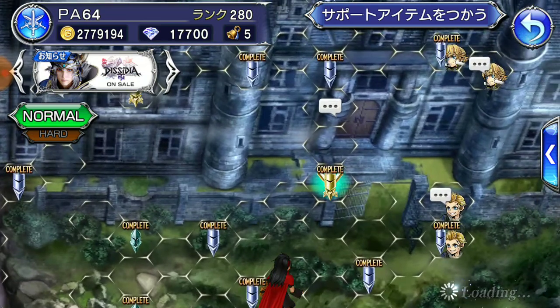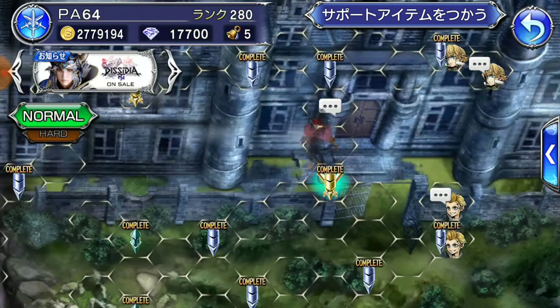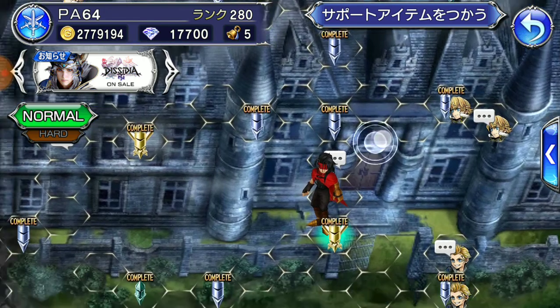Next up, boss number 2 is the Blue Dragon. It's similar to the Red Dragon, except Blue Dragon is weak to fire, so take Ifrit or Vivi with you, anyone who has fire damage, that can really help you out.